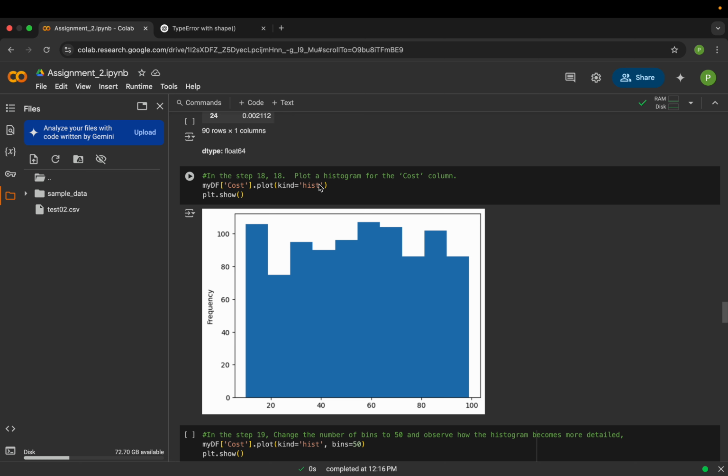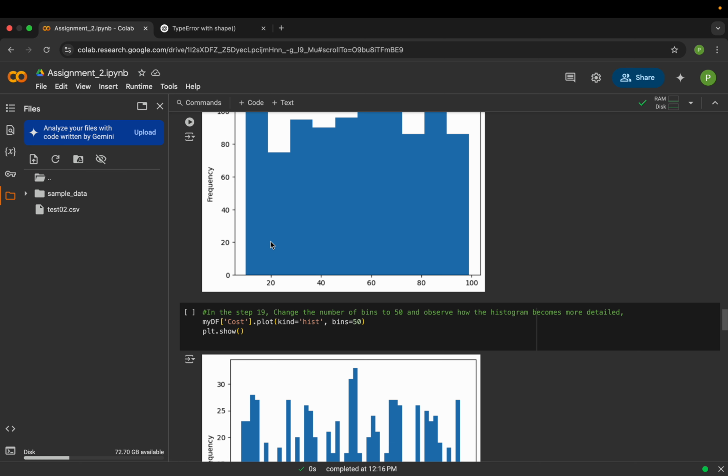We are using a histogram, so this is mentioned here. But what does it mean by bins equal to 50 here? Both graphs are doing the same job. But what does it mean by bins equal to 15 in a histogram? I want to explain it in a simple way. Both are having the same job, with no changes to the data.